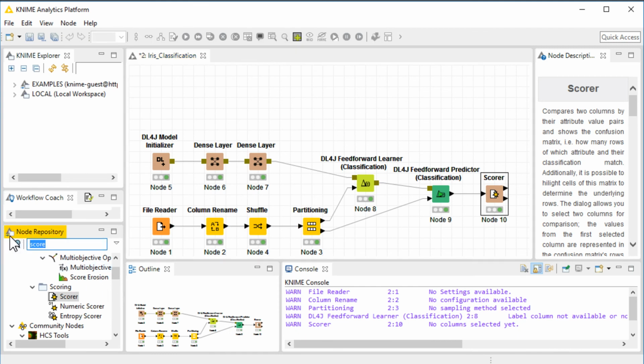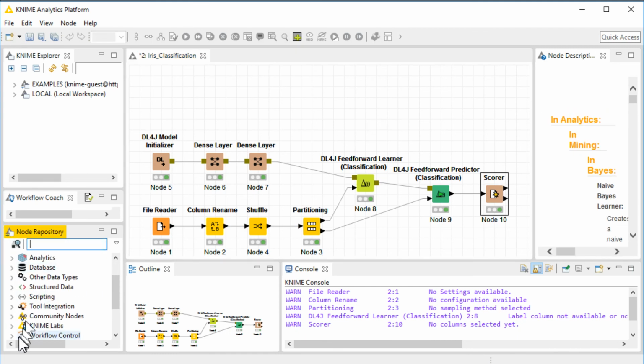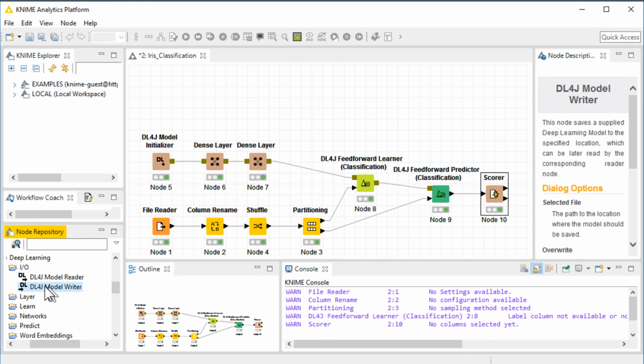We go back to the Deeplearning4j node repository, and in IO there is a node called write model.